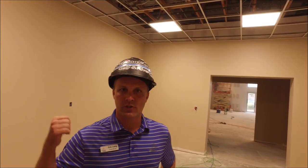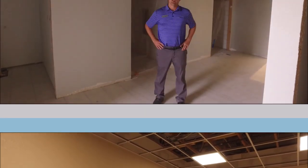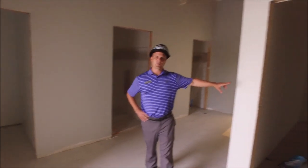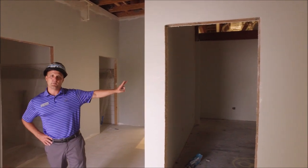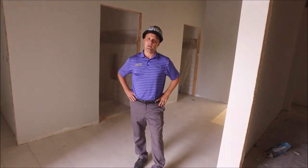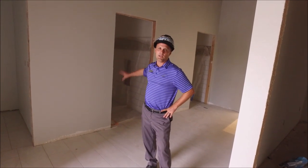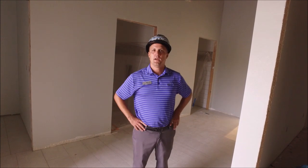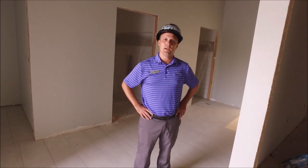Some of the painting has already been completed. They have to do some cut-ins, but this is eggshell finish, which is in some of the storage room spaces and offices. On the east side of the building, this is where the administrative office for Kim will be located. They've already put the first coat of paint in and started tile work in this area. The restroom tile has been completed, and they're working on the paint and finishing touches as well.